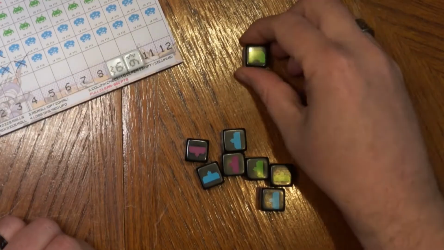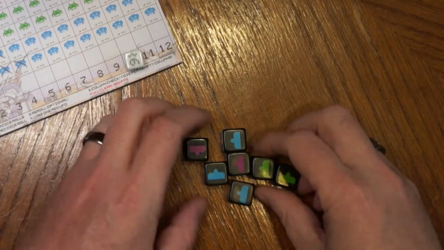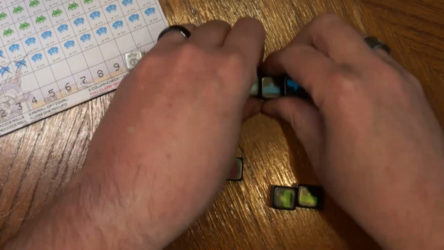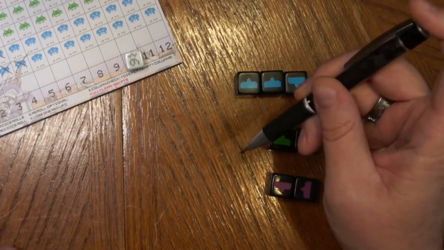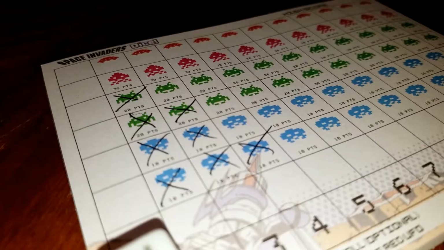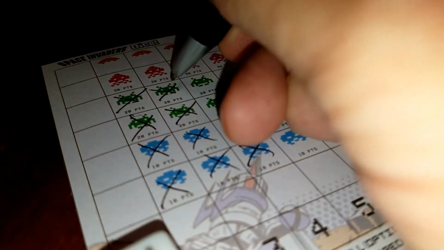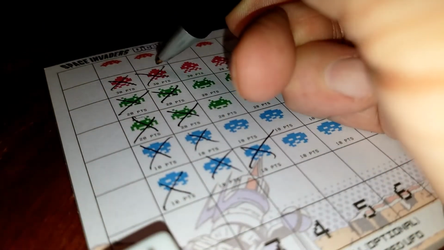So for starters, I have a shield, so I can get rid of one of these. All right, so I have 3 blues, 2 greens, and 2 pinks. So let's evaluate the best way to do this. I need 2 pinks, so I really need to start clearing stuff. Let's do this green for my first green. I have 2 pinks, so I can clear this one and this one.